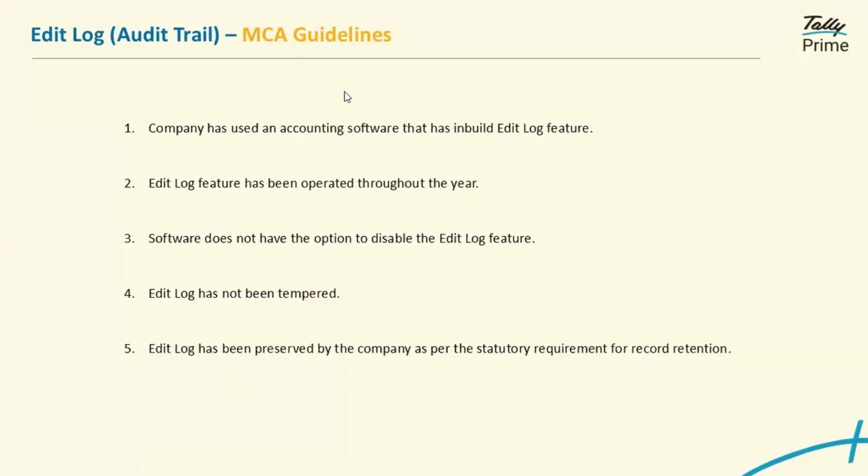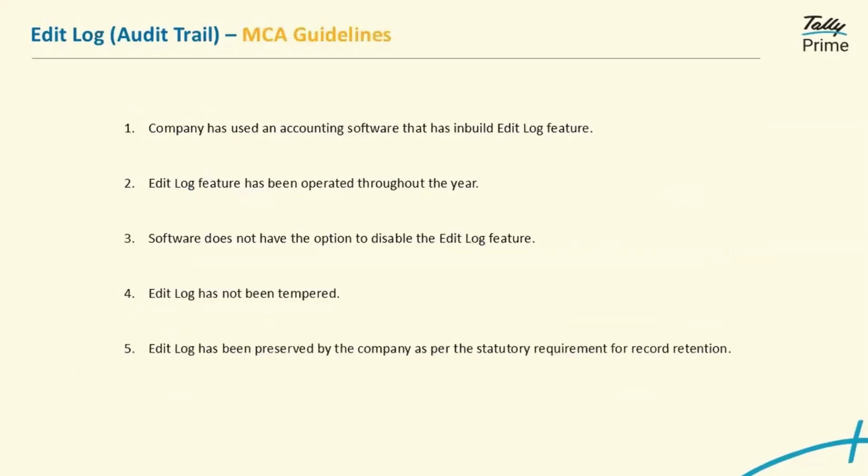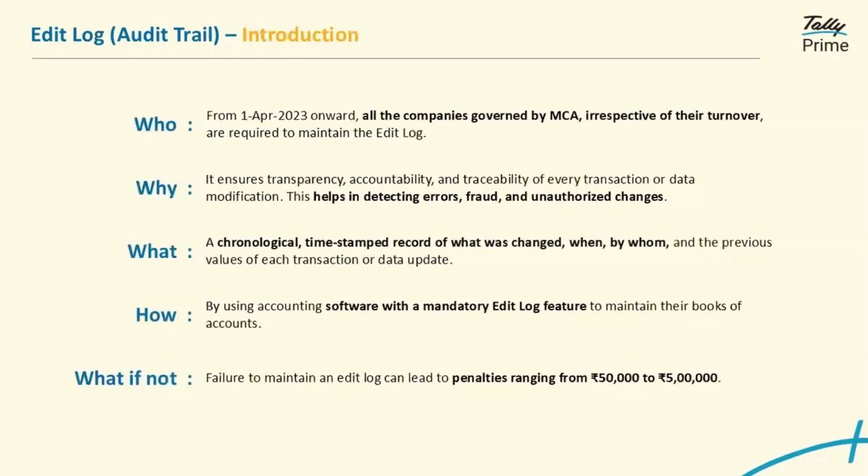So I request all of you that for all your private limited, public limited companies, get the Tally edit log feature activated and get this compliance done, because the non-compliance carries a very big penalty, that is 50,000 to 5 lakh, and over and above this, a qualification in the audit report which will be signed in the month of September. So ensure to have the edit log in your clients' Tally data.